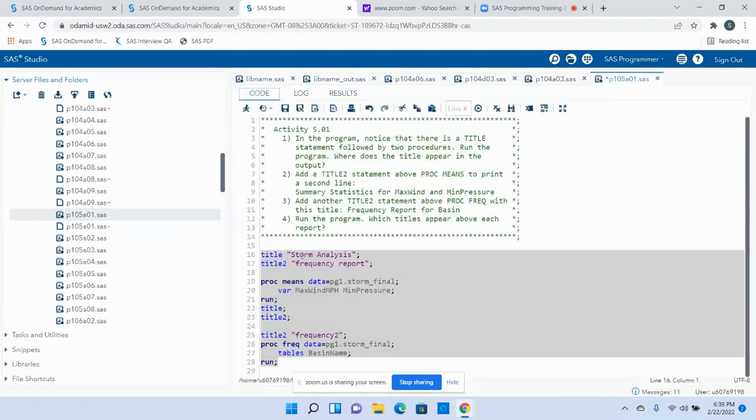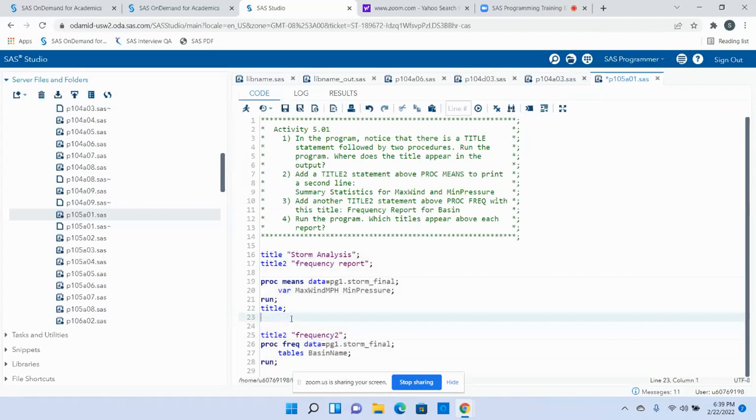Okay. Well, I want the first title for the second one too. What should I do for that? So what you can do is, see, after your proc you have given two null title statements. One is title semicolon and title 2 semicolon. One thing, when you write this title semicolon without any number, it is not like only title 1's effect is nullified. It's like all the titles, irrespective of number, get nullified. So no need of writing title 2 as a null statement. Okay. So that means the effect of all the titles is getting nullified.